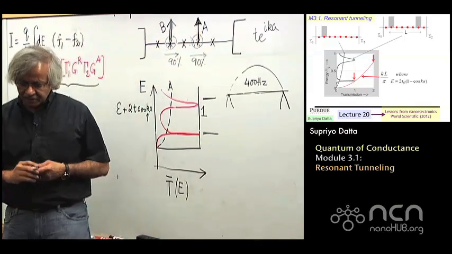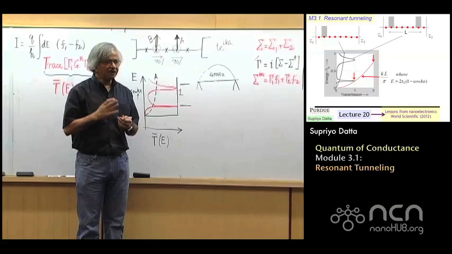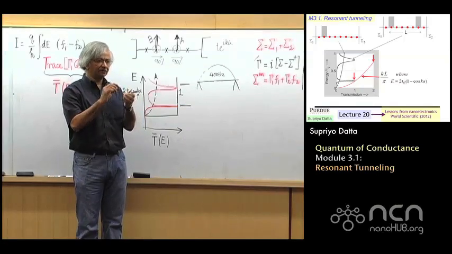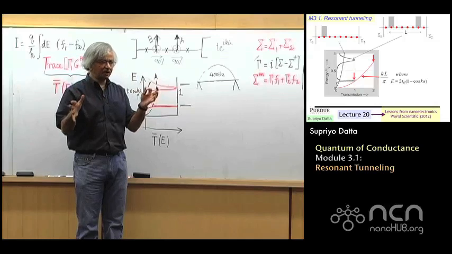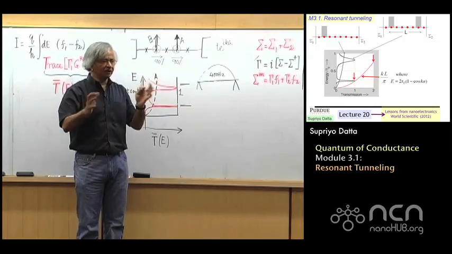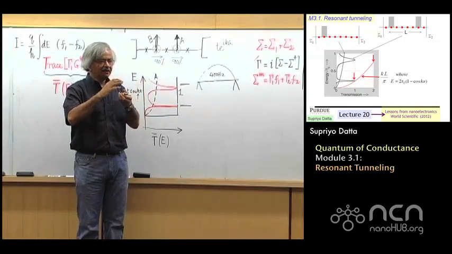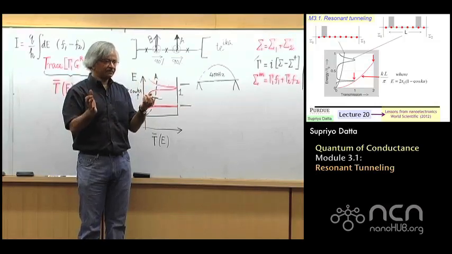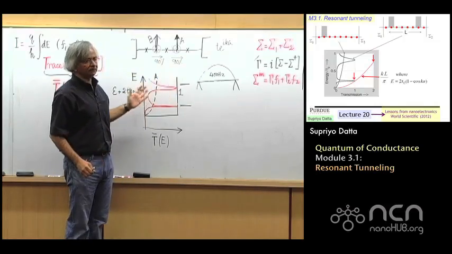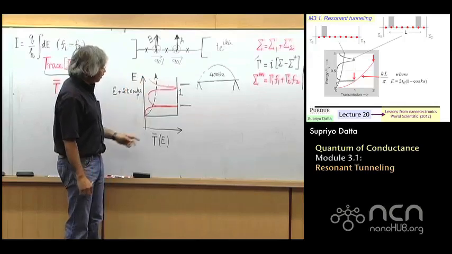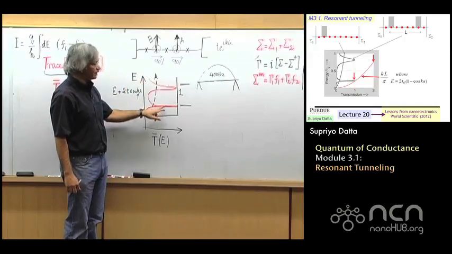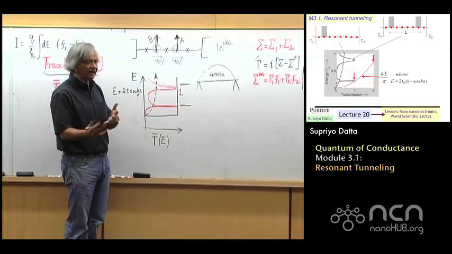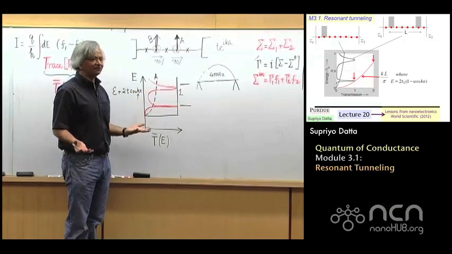A real solid, especially at room temperature, is really more like a very turbulent medium. That is, here's this electron trying to get through, and here's all these atoms jiggling around. There are other electrons moving around, and so it sees a random potential due to all these other things, which is not quite in this model. And so often you would not see effects like this. You'd see something that is more like what the semi-classical view would tell you.